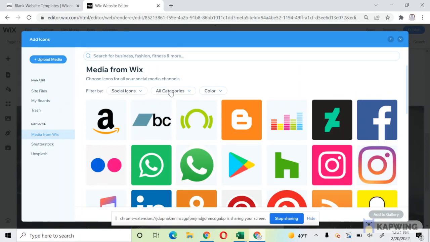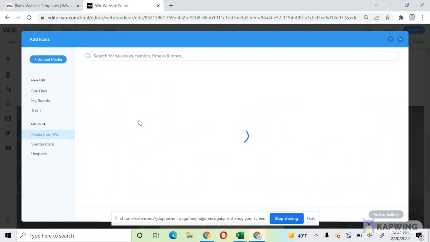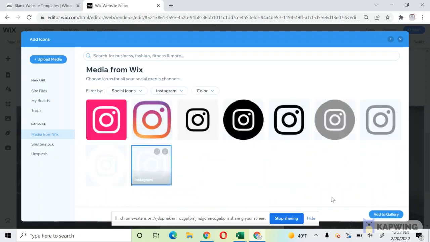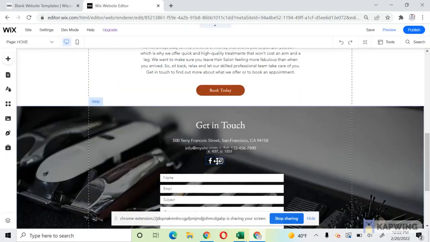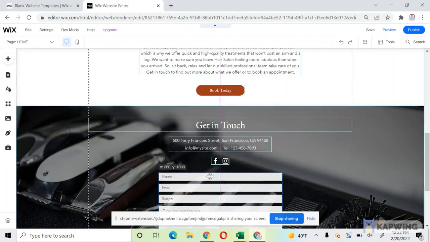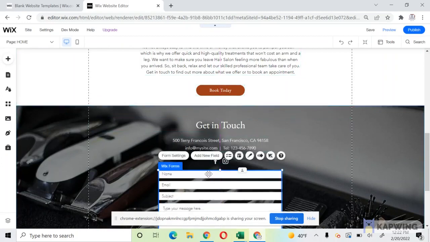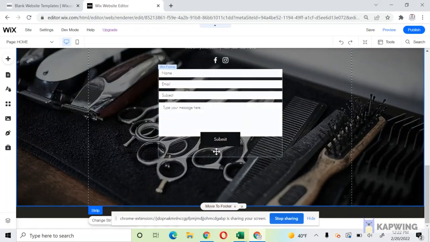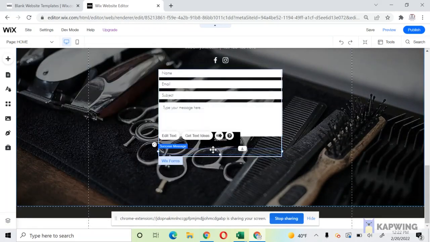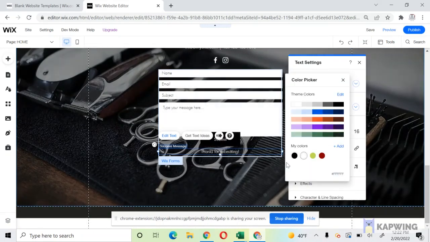Does that make sense? And so these are the accounts you know you're going to need. Okay, and again, just make sure you change everything to white.